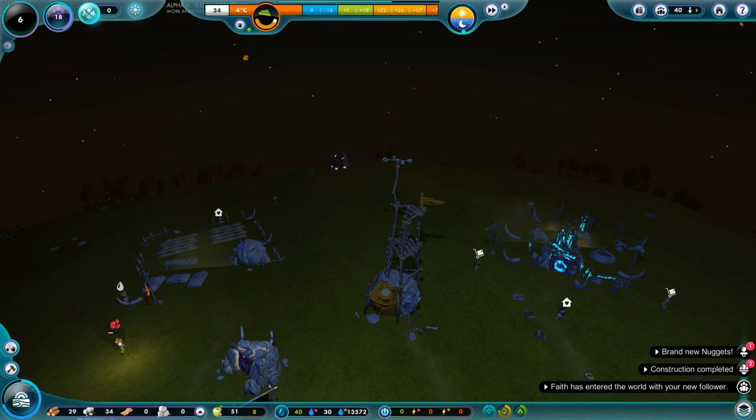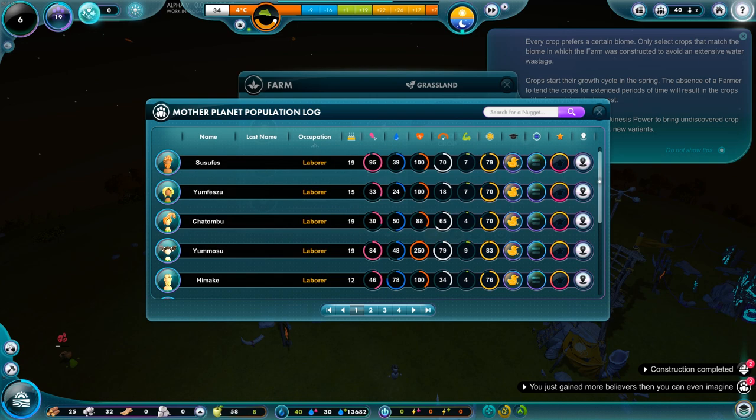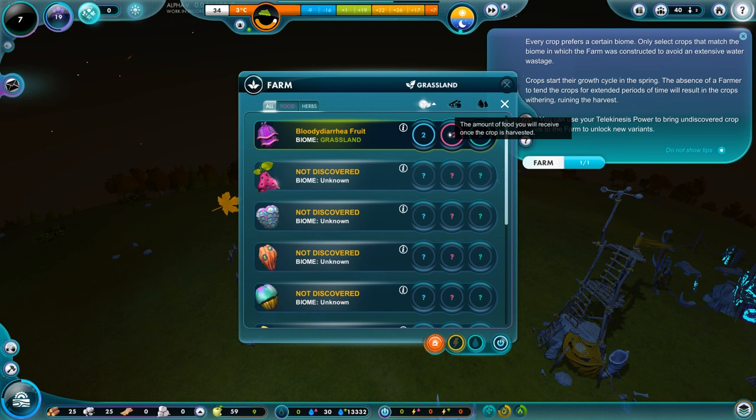Okay, farm's up and running. So what do we need to do here? Let's set somebody who's pretty young, just to give them the longest amount of time there. There we go. Choose a crop. Right. Crops expected growth speed. It can vary depending on the biome that the farm is built within. The amount of food you will receive once the crop is harvested. And indicates the amount of water crops require.